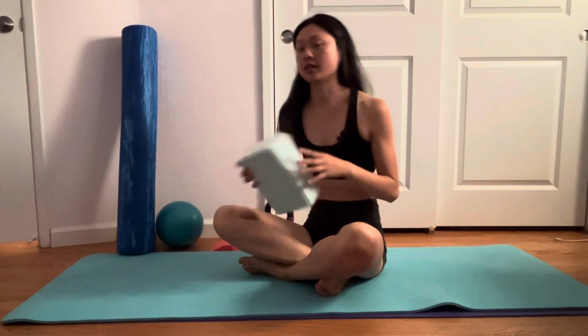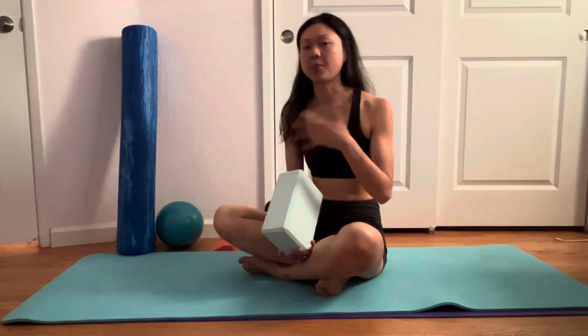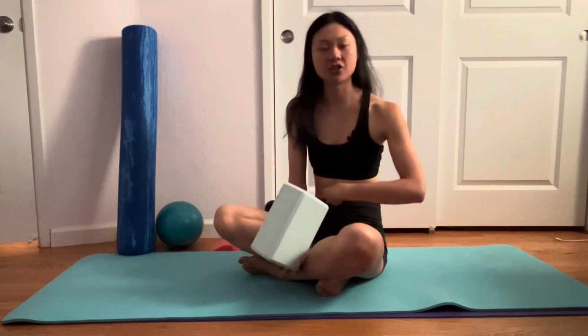Again, this is something that's more on the simpler side of a core exercise, but also can be very challenging. So if this is a little bit hard for you, then you may want to just stick with practicing breathing, activating your core in that tabletop position like we first started, and then not doing the leg movement. Whenever you add leg movements, it just challenges your core a lot more.